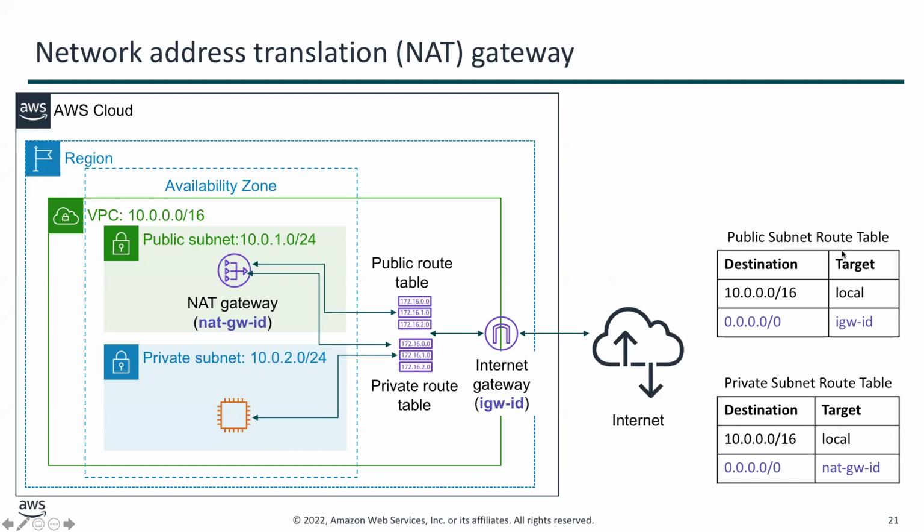The public subnet route table, and the private subnet route table will have this entry, you see, any traffic outside. When we say 0.0.0.0, it means any IP addresses. Traffic coming from any IP addresses should be routed to the NAT gateway. And through the NAT gateway, you can access any resources within the private subnet. So to access resources within the private subnet, we need a NAT gateway.